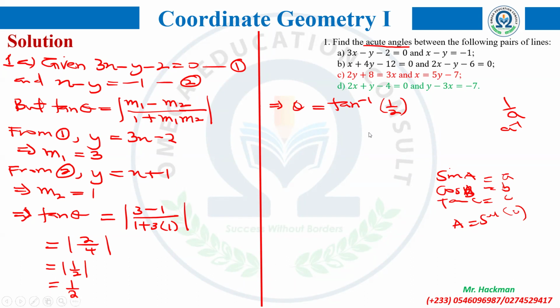Okay, so at this point, you need your calculator. So please use your calculator to give me this value, tan inverse of half. I'm waiting. By now you should be done, those of you with a calculator. 26.56505118. Is that what you are going to write? Mr. Akman, did you say 86? 26.